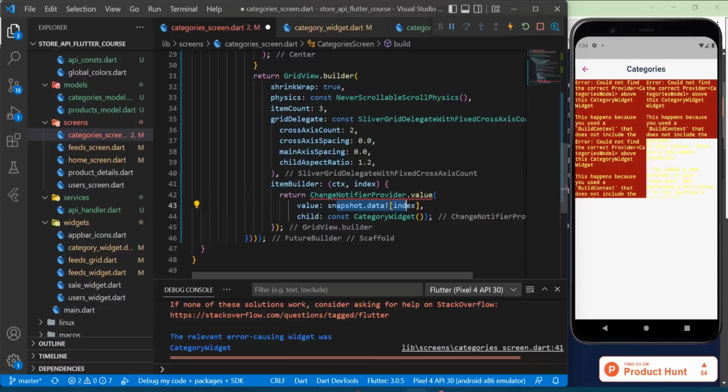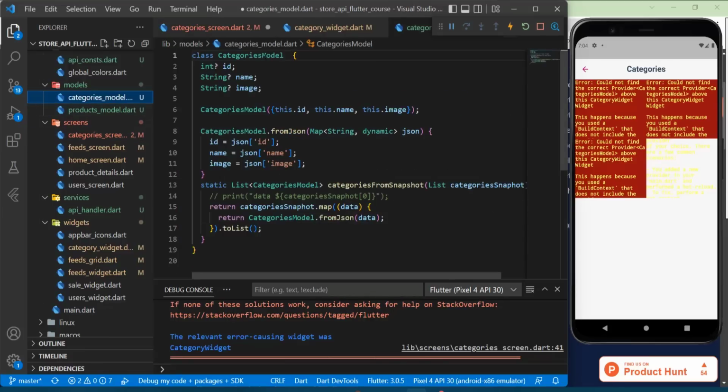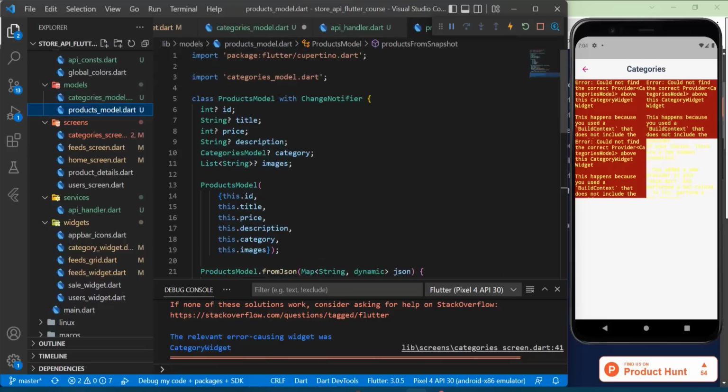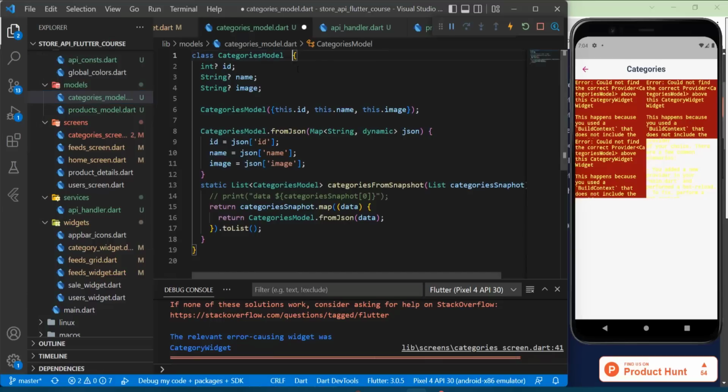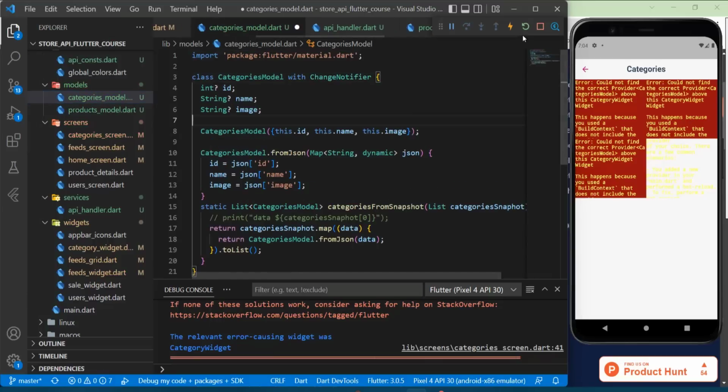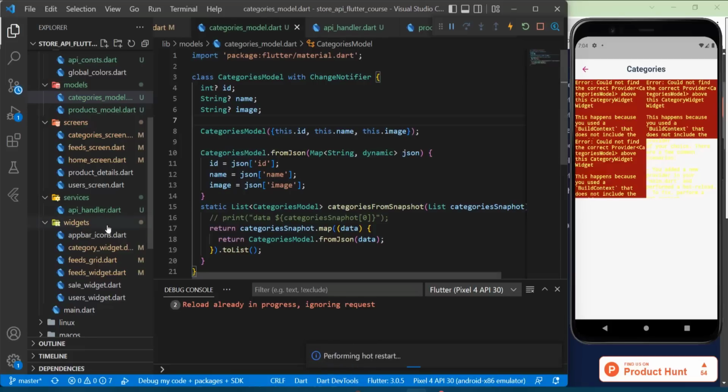Even when I added this snapshot, we're still having an error in here, and this error is coming because we didn't add the ChangeNotifier mixin for the categories model. So if you remember in here, I told you about this mixin, so we must add it in order to not get any error. In here, we need to import the material package, and now restart the application, and it should work.